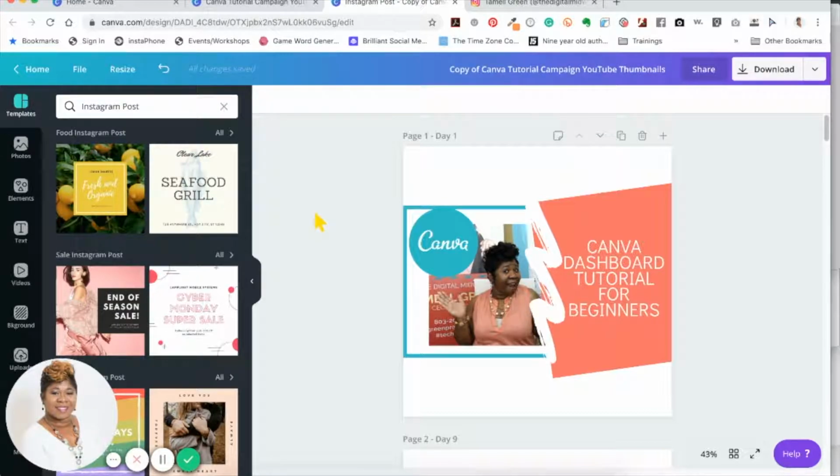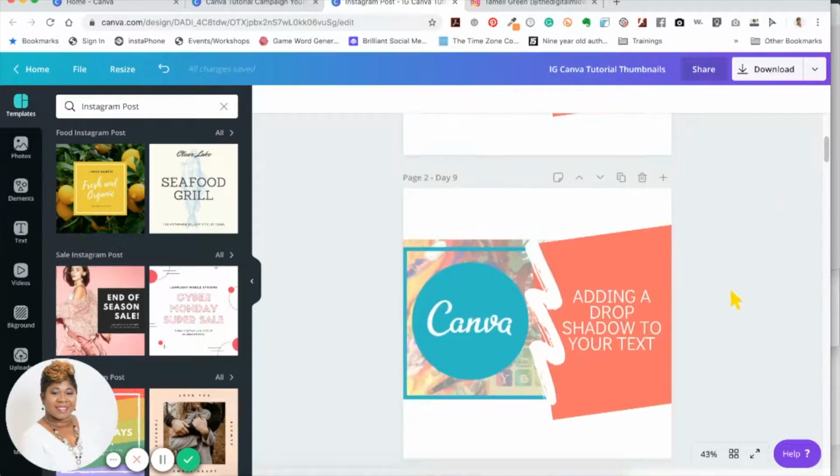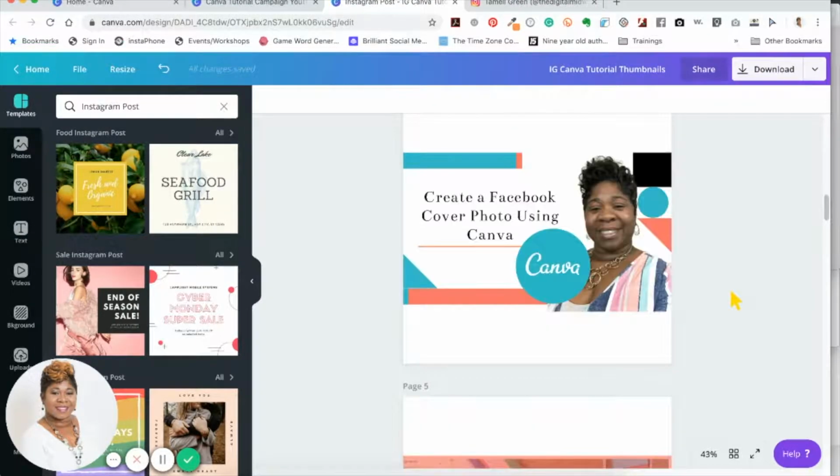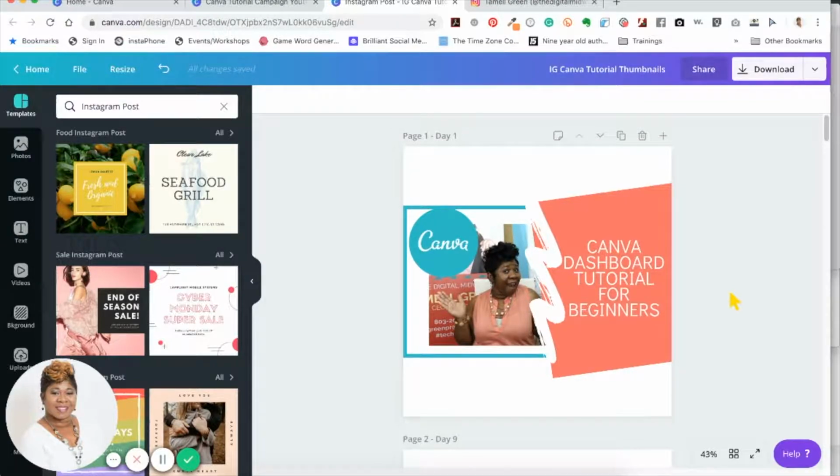So once you've resized whatever it is you're trying to resize, you want to rename it, right? So I'm going to put IG in front of it, so now I know that these are my IG tutorial campaign. I've renamed it to IG Canva tutorial thumbnails. Of course, I don't want to leave all of this white space, right? If you see, it brought over all of the elements I used in each one, okay? But that's where you save the time, because now I don't have to recreate it. All I have to do is move things around, which is so much simpler than recreating it, which is what we used to have to do in the early stages of Canva. So Canva Pro, like I said, this is my favorite feature of Canva, and of course, it saves me the most time when I'm dealing with social media marketing campaigns.